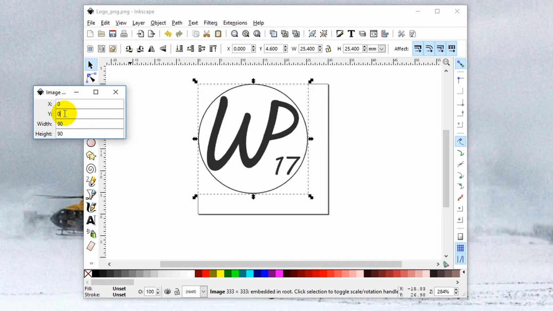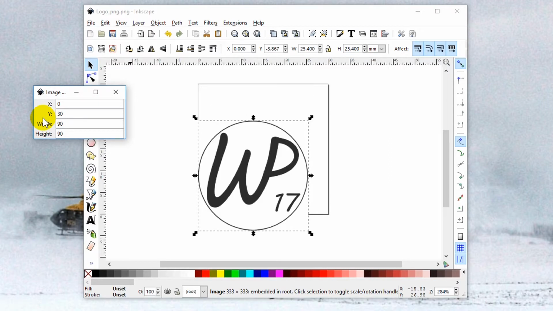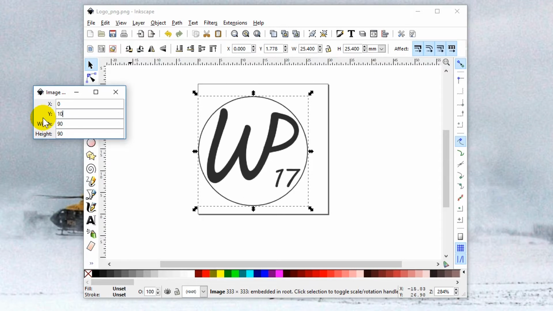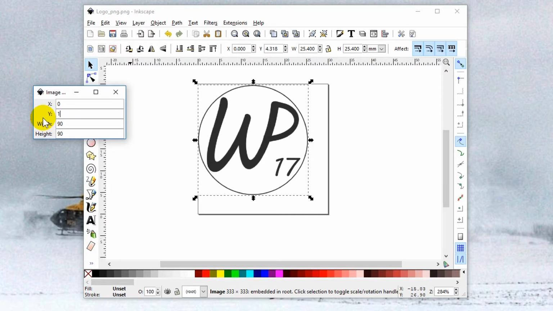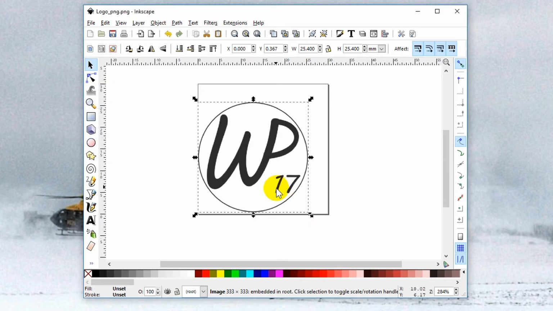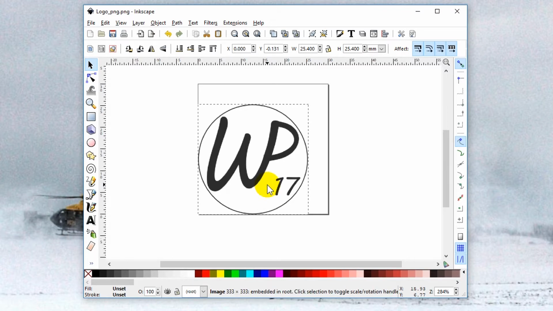So we don't really want that, so let's go 30, 10, 15, yeah, that's close enough. Okay, so that's positioned it in the right place. What we can do is just manually move that, so the bottom corner is 0, 0.